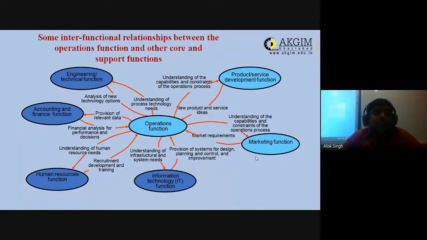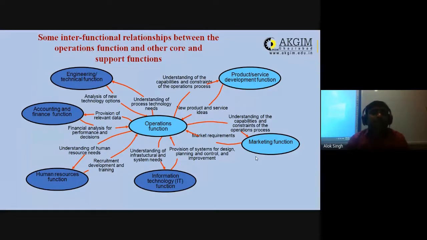So that is financial analysis for performance and decision, means ratio analysis, various balance sheets, and the profit and loss account. I think you people know it better, what type of information the accounting and finance function will provide to the operations function. Basically budgeting, bills of material, all the things will be considered by the accounting and finance function, and will be put into the balance sheet to check whether we are in profit or loss, and when we will get break even. So all these calculations will be done by the accounting and finance function.